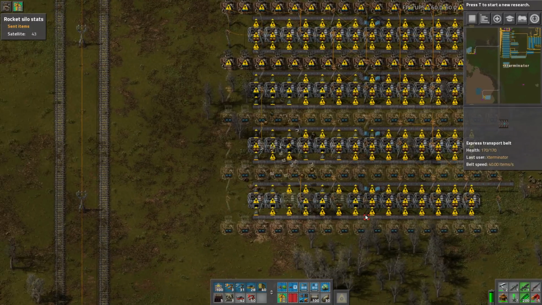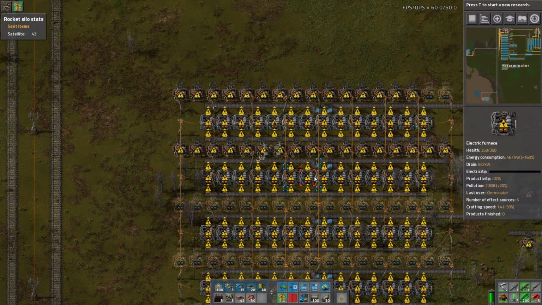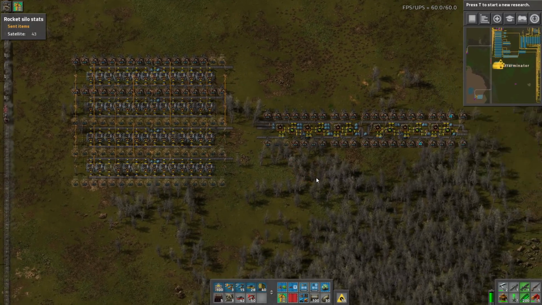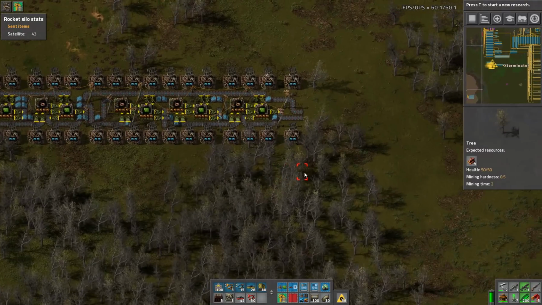Okay, so it looks like we're still missing beacons. I don't know why I thought I only needed 40. For some reason I thought I'd built more of this. Got most of the stuff. Just need beacons. Always need beacons. It's kind of easy to underestimate how many beacons you're going to need.